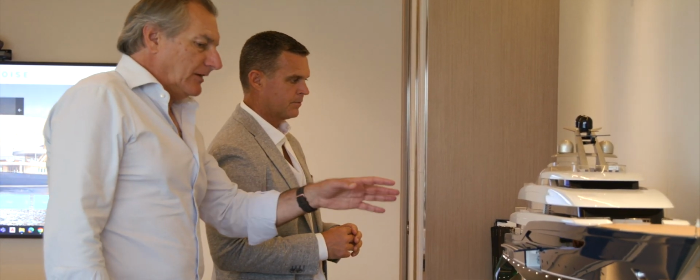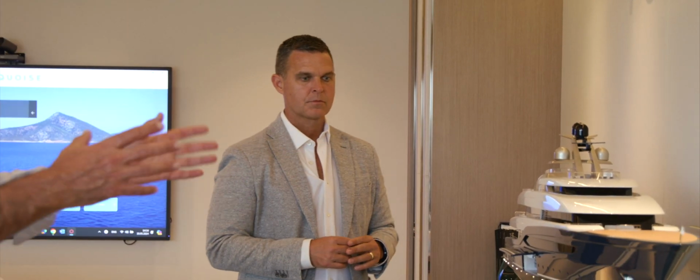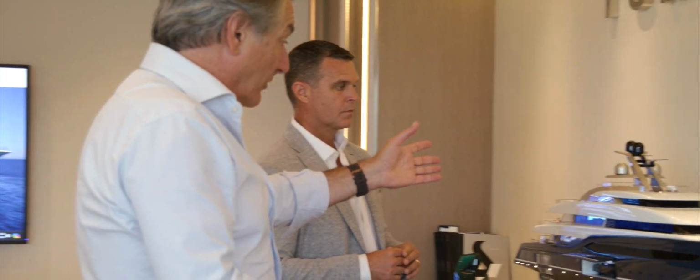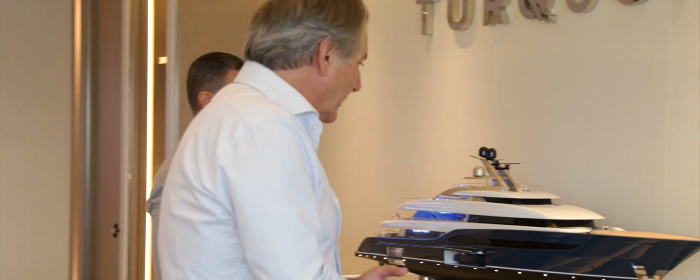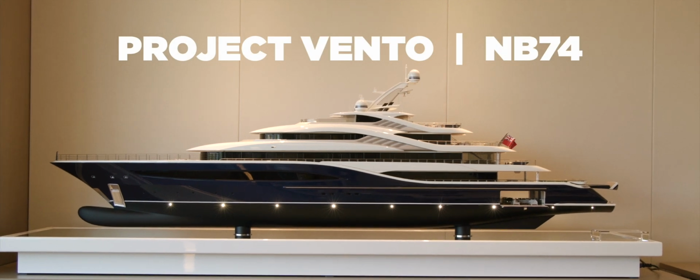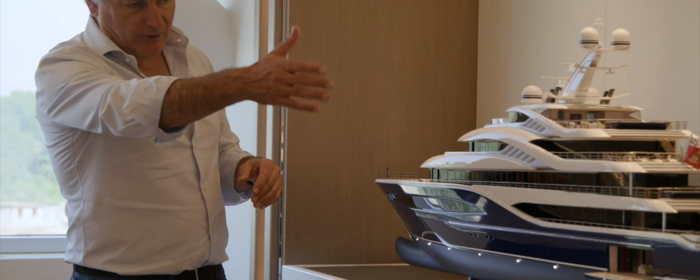Right? Precisely. This particular vessel is 79 meters LOA, so length overall, so she's, let's say, slightly smaller, but still 2,100 gross tons, so a big boat. But if we come over here now, as you can see, a very different design on the same hull platform, but we have lengthened the aft end for a specific detail, which I'll tell you in a second.